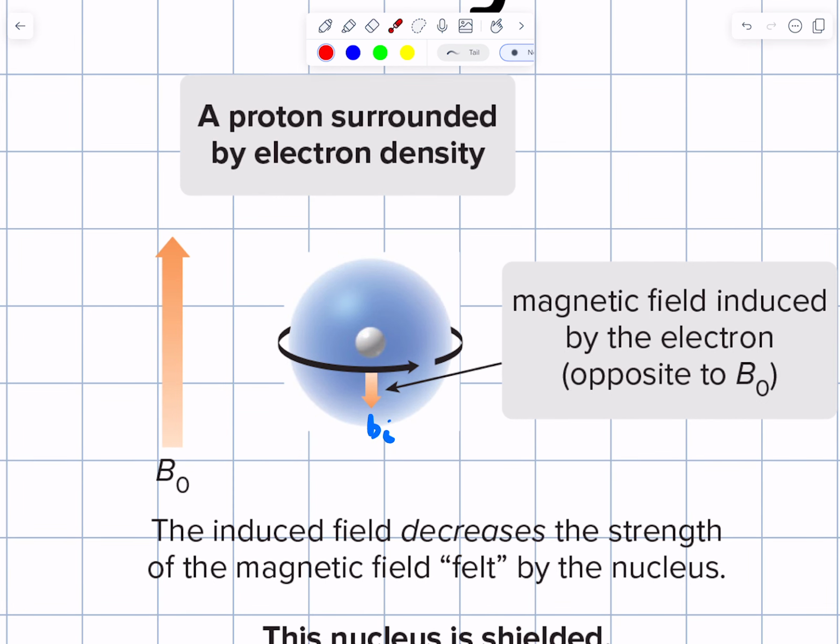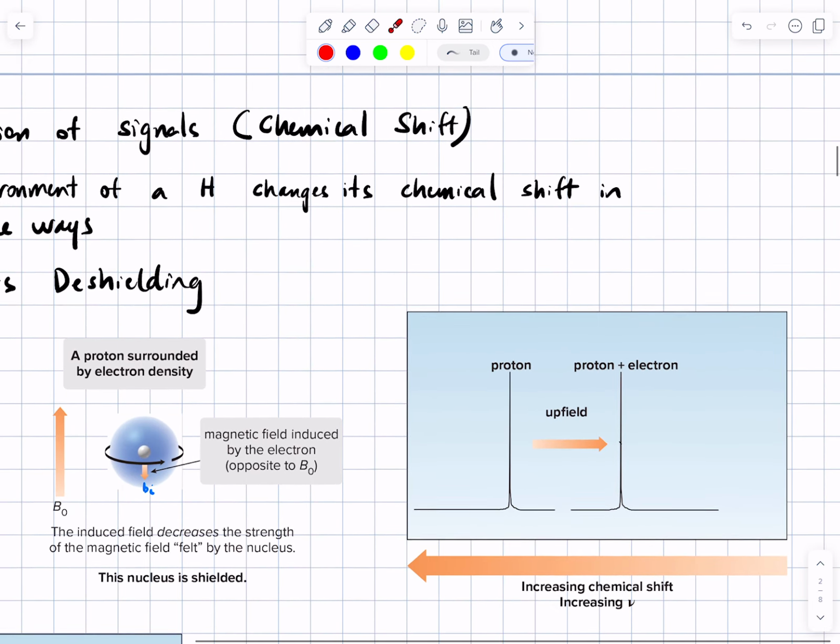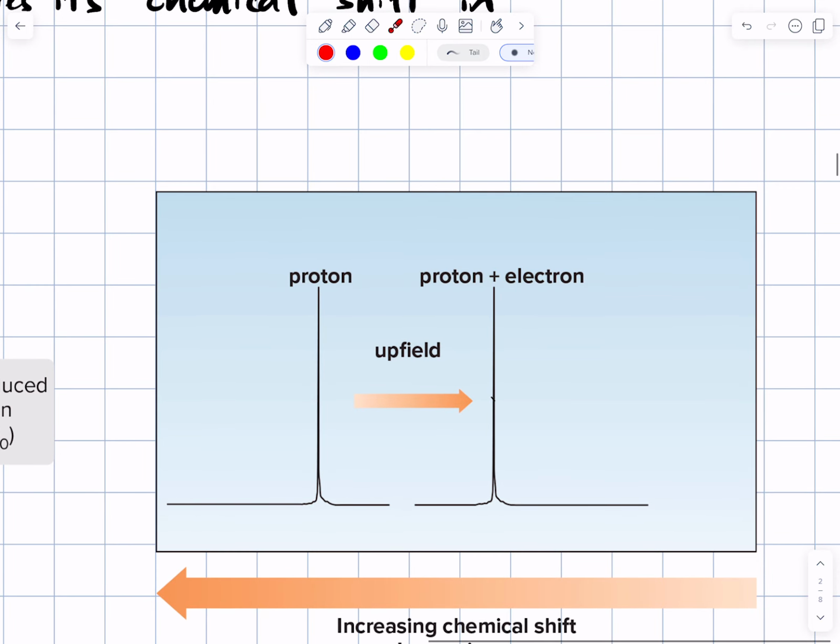Now, because the strength of the magnetic field experienced by a nucleus is related to the energy gap between the spin states aligned with versus against the external magnetic field, with a larger applied magnetic field B0 leading to a larger gap between spin states, and therefore a larger frequency or chemical shift at which the proton absorbs, then nuclei that are shielded will absorb at smaller frequency or smaller chemical shift than nuclei that are deshielded. Shielded nuclei experience a lower magnetic field and therefore absorb at a lower frequency or chemical shift. Deshielded nuclei experience a larger magnetic field and therefore absorb at a higher frequency or chemical shift.